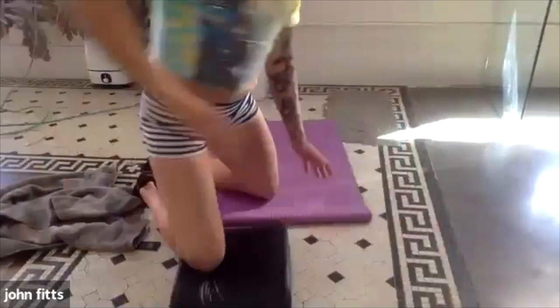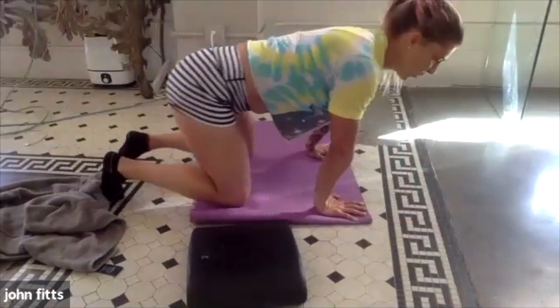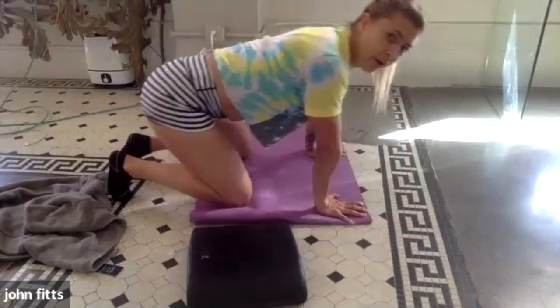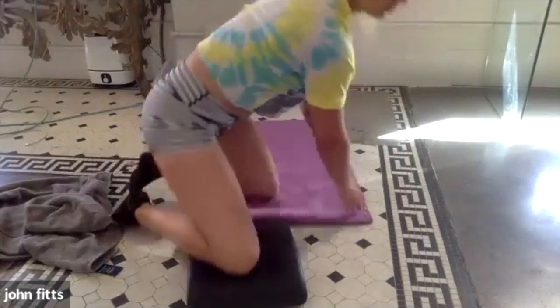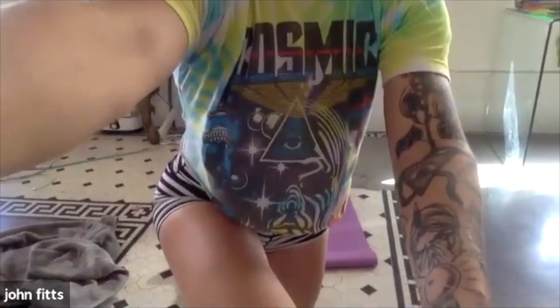All right, so now we're on all four. We're gonna think of having hands underneath the shoulders, knees underneath the hips. I want you guys to think of making circles with your shoulders, going around your wrists, pressing your hands into the floor like you're pressing down on a gas pedal. And now I want you guys to go ahead and switch directions.